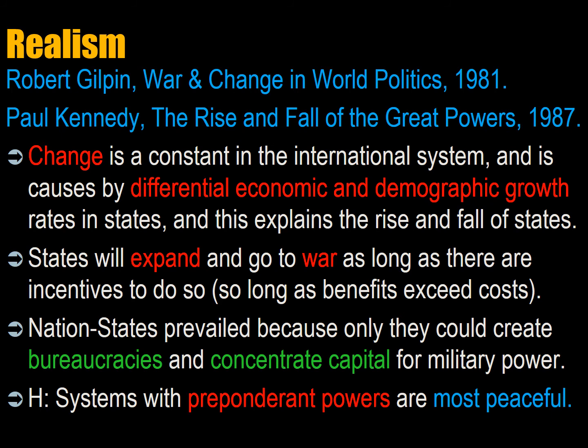States will expand and go to war as long as there are incentives to do so, so long as the benefits exceed the costs. Nation states prevailed because only they could create the bureaucracies and concentrate the financial capital to buy military power. So here are some of the hypotheses. Systems with preponderant powers are the most peaceful.